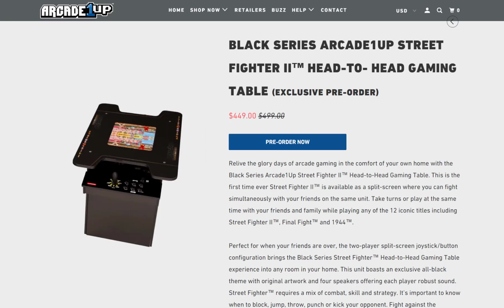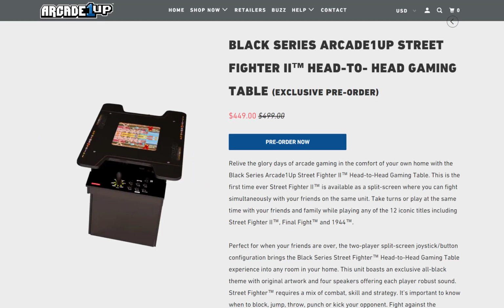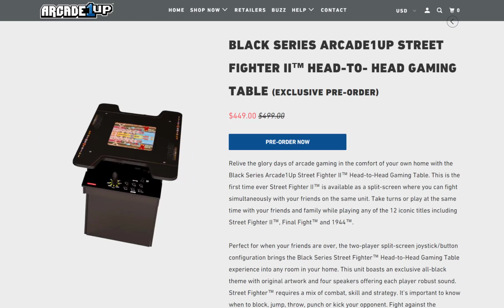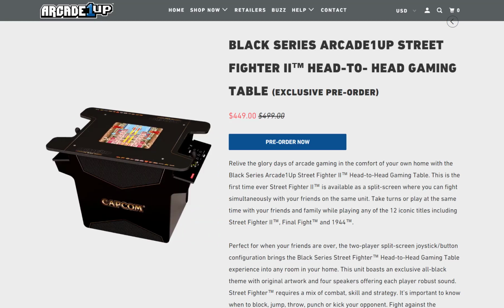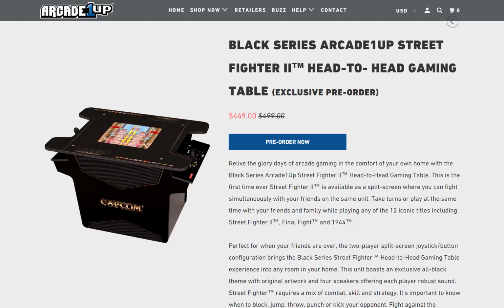I mean, a button set for this is going to be another 30 bucks or so. And I think it tips probably the value proposition for this a little bit in favor of the standard cocktail cabinet since there are some really good deals to be had on those. Right now, there are a lot of stores that sell it. They're all competing with sales. I think Kohl's had a deal with Kohl's Cash and all of that. Right now, the Black Series cabinets are discounted to 450 bucks, so that helps, but you're paying $45 for shipping.